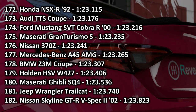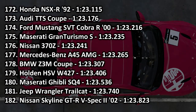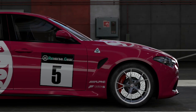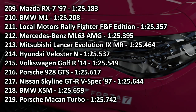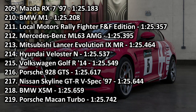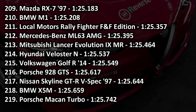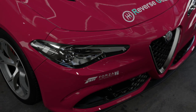Next up, we have the Mercedes-Benz A45 AMG in 177th place with a 1:23.265, going in between a Nissan 370Z and a BMW Z3 M Coupe. It's quicker than a Maserati Ghibli, Jeep Wrangler Trailcat, and R34 Skyline. Good performance from the A45 — still not really a hot hatch, though. Going into 214th place, we have the Hyundai Veloster N with a 1:25.537, beating a Golf R, which is very, very impressive. Good on you, Hyundai — you make a better car than the Golf R.